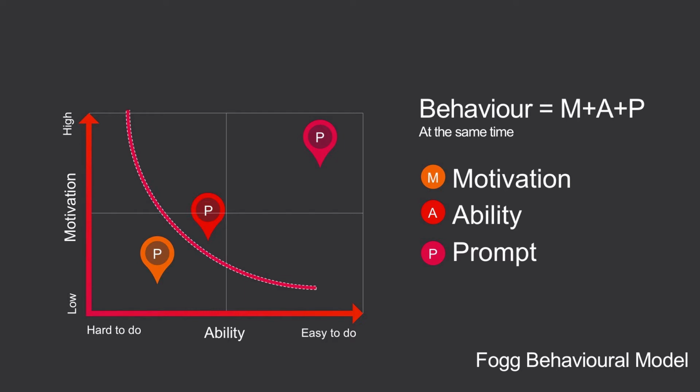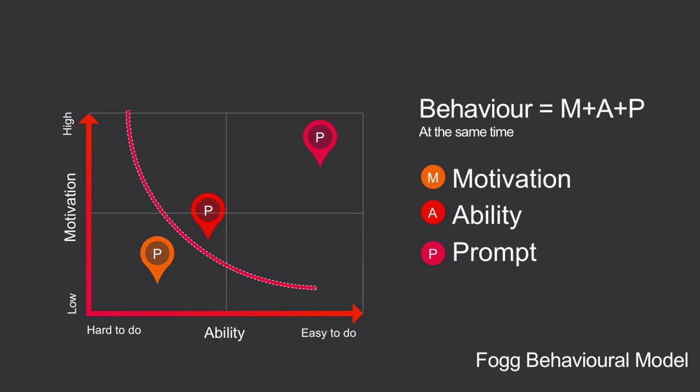If you look at the illustration here, basically what BJ Fogg is suggesting is that in order for a behaviour to take place, there must be sufficient motivation to do it, there must be an ability to do it, and there must be a prompt to take that action. And when you have all three in combination, the likelihood of the behaviour occurring or someone taking action is much higher.